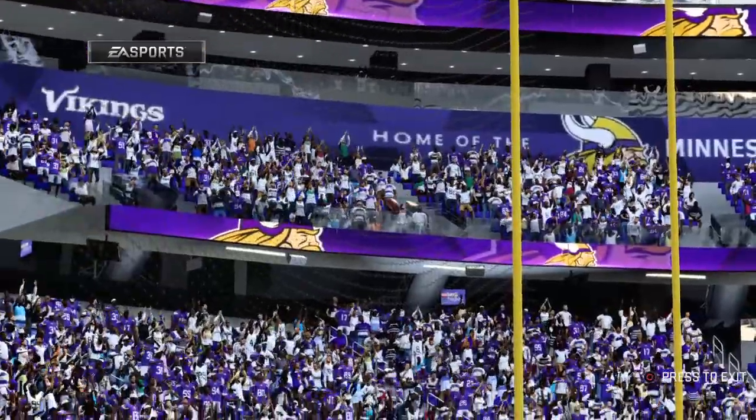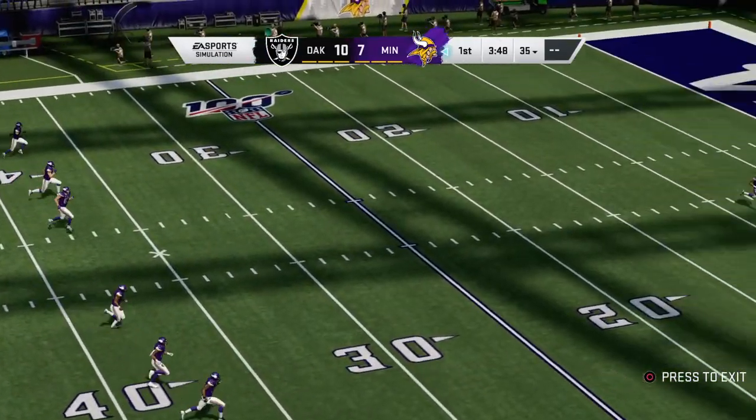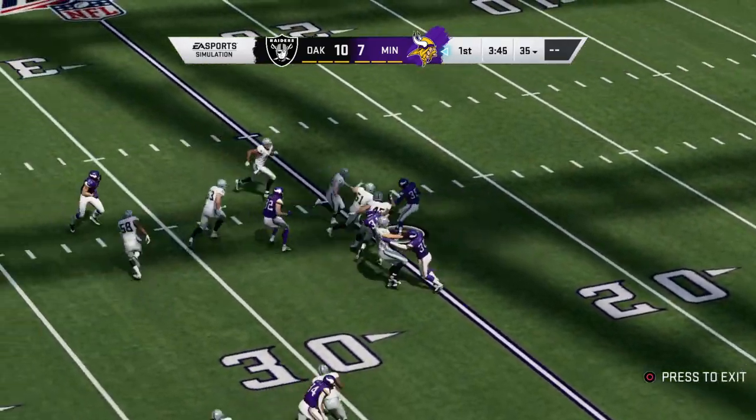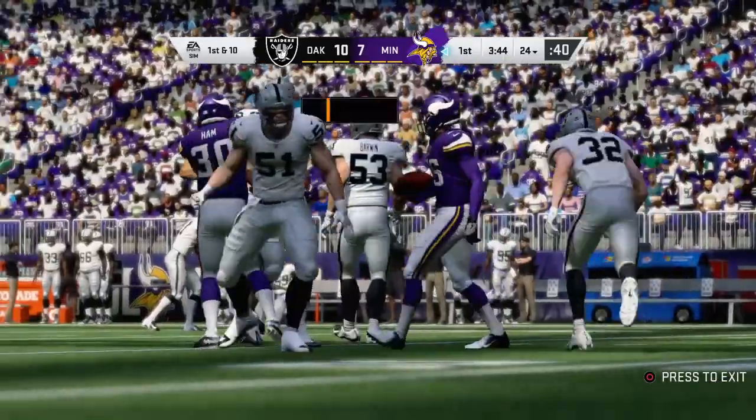Let's go ahead and break out some of the old chestnuts here — keep the ball in front, rally to it and make the tackle, no big plays giving up, no balls over your head. Bend, don't break. Chestnuts? What does that mean, break out? I'm just going to lie and say that — I have no idea.